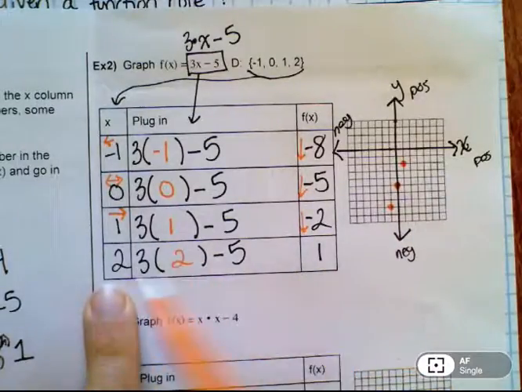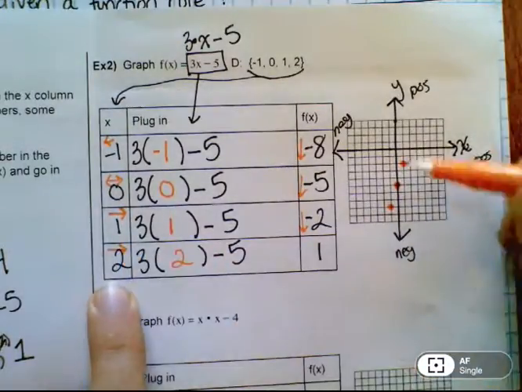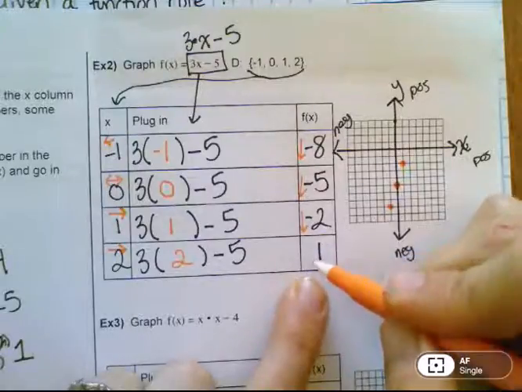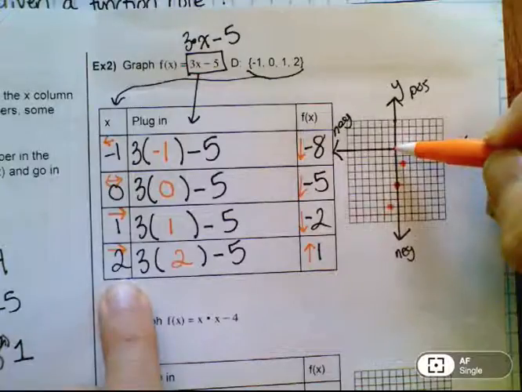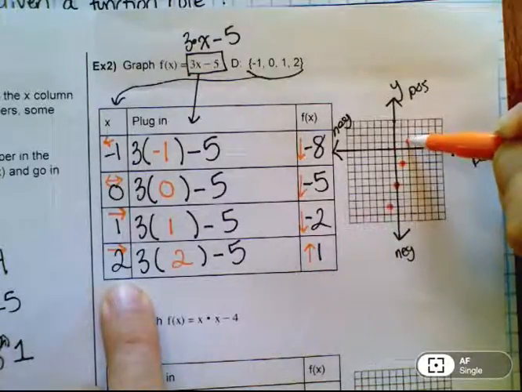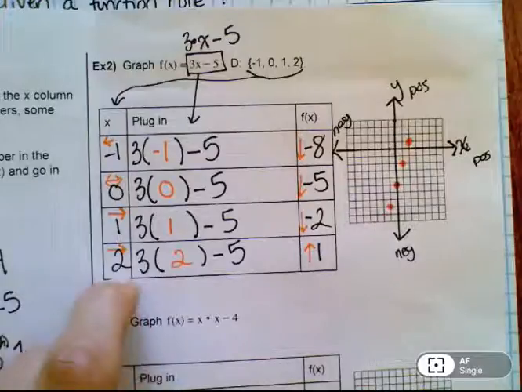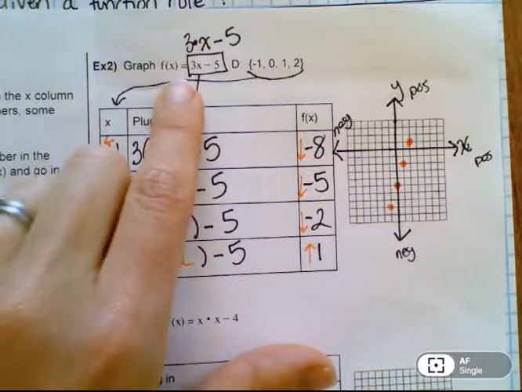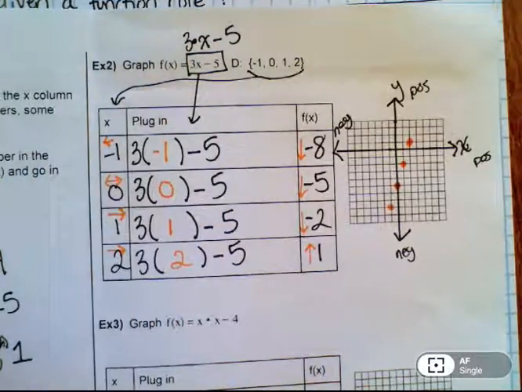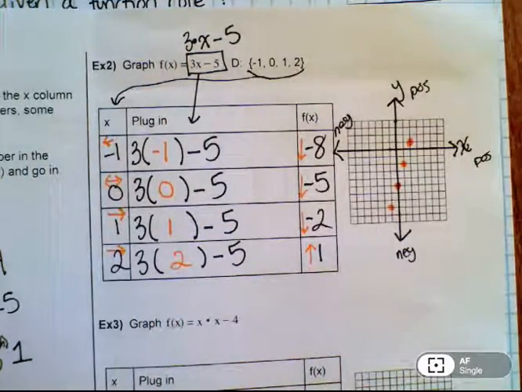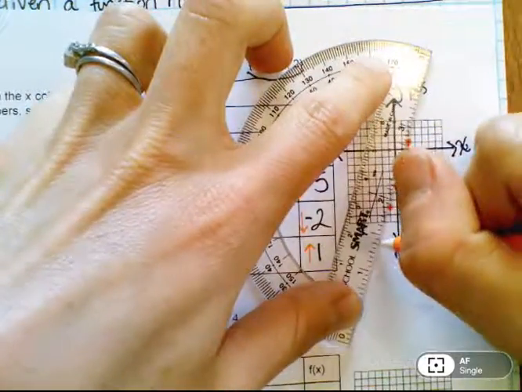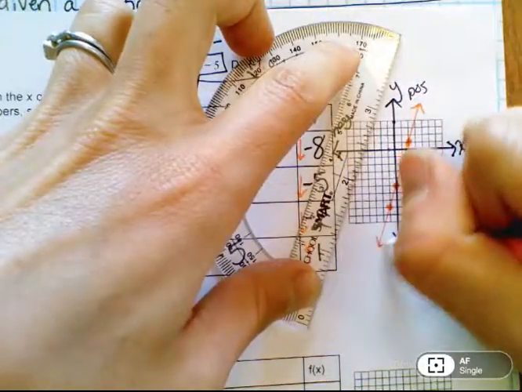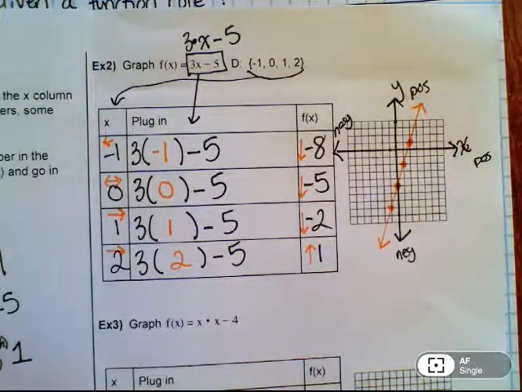And the last one, 2, 1. This is positive, so I'm going 2 to the right. And this is positive. So think about which way we're going. Up 1. So from here we go 1, 2, 1. All right. This is a linear function, and so you can see that the points do form a line. Because we're graphing an entire function and it's not related to a story problem, you don't have to worry about whether it's discrete. If you're given an equation like this, you always will connect the points with a line. So extend your line all the way out the grid.